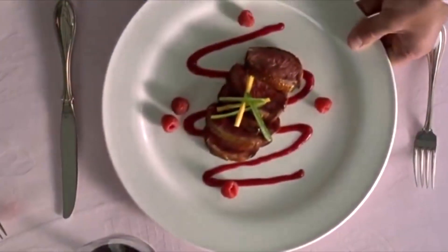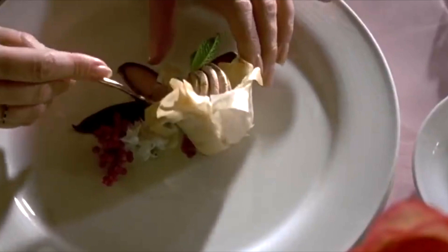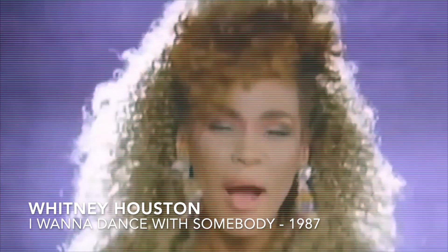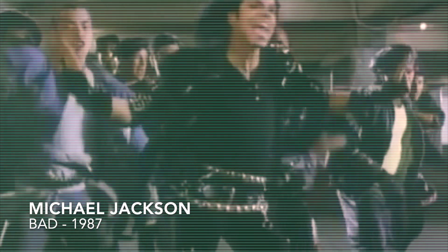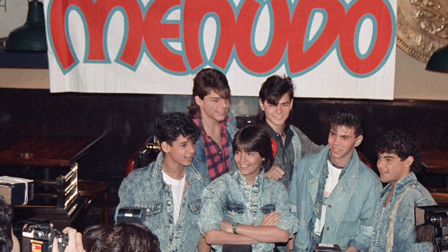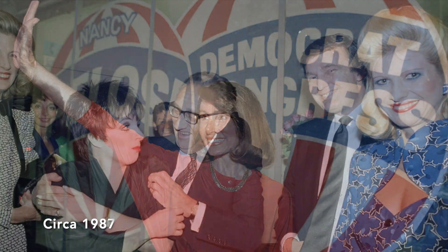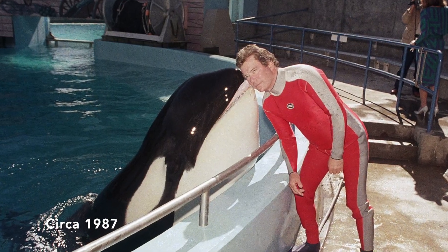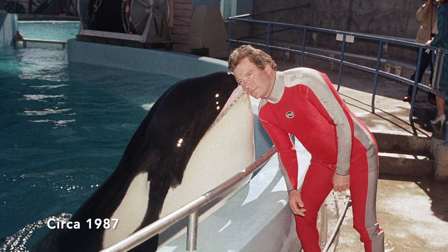Let's set the stage. The year's 1987. Nouvelle Cuisine and smoking indoors was all the rage. People were swinging to totally tubular synth music from Whitney Houston and Michael Jackson. The Cold War was ending with President Ronald Reagan asking Mikhail Gorbachev to tear down this wall. 90s star Ricky Martin was a kid in a band. Nancy Pelosi was running for Congress. Donald and Ivana were happily married and William Shatner got a kiss from Menorca. What a great time to be alive.